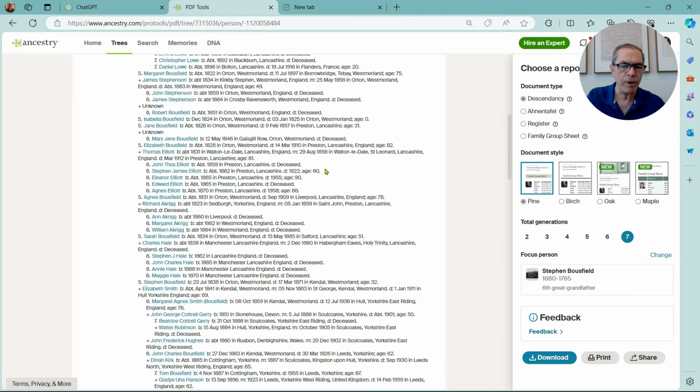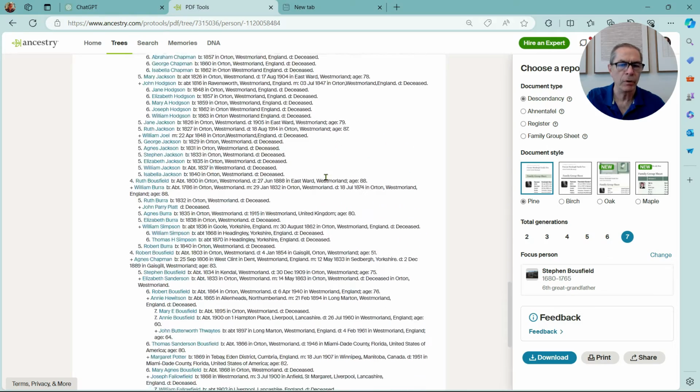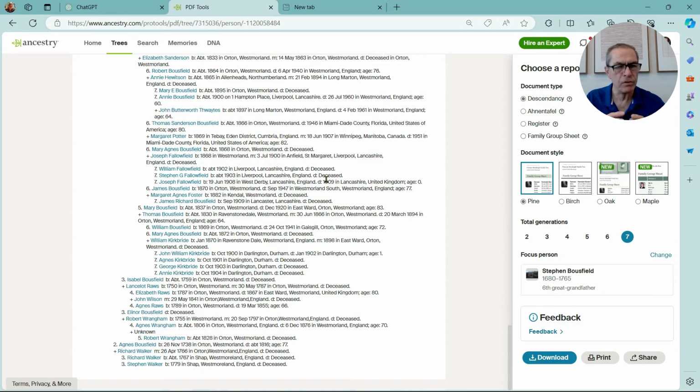You can see that's about 4 pages when printed out. Fairly tight stuff, fairly difficult to read in fact. And what I'm going to do is download that, and then we'll use that in ChatGPT. So let's download it first of all. I'll probably go to my downloaded folder, and then we've got a little bit of housekeeping to do.